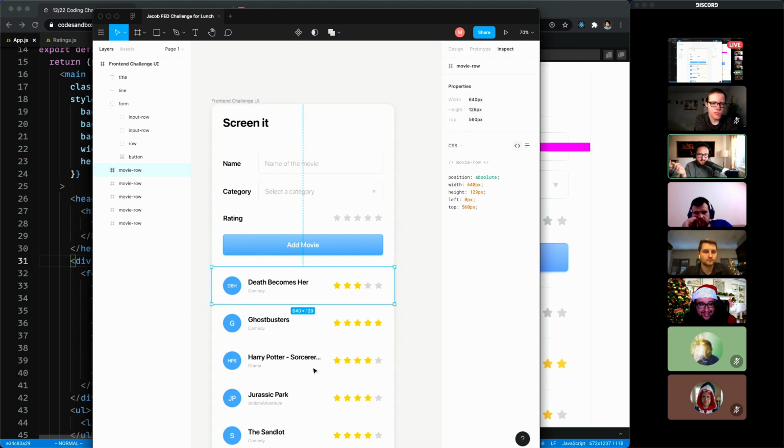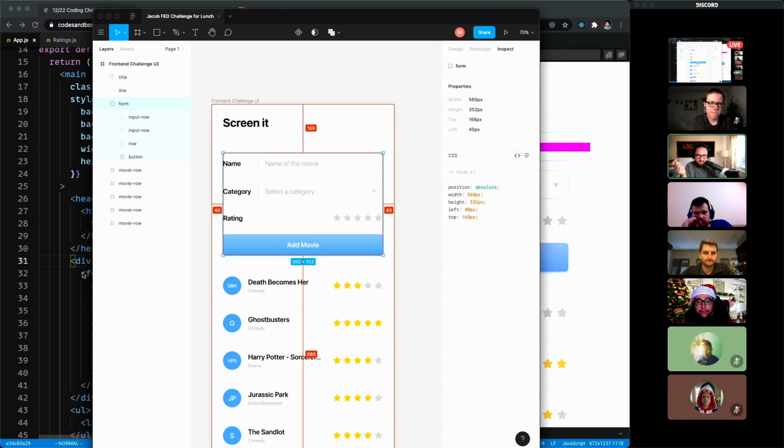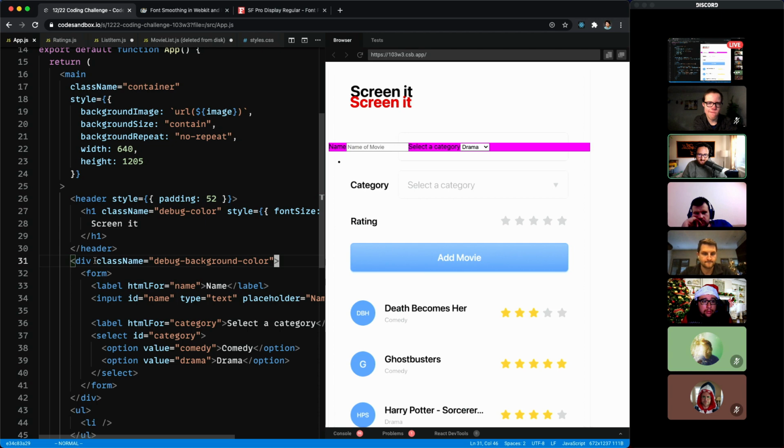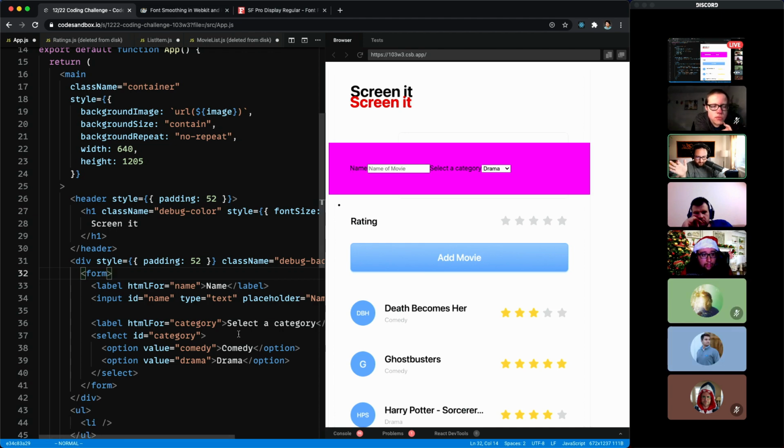So let's go back to our shape. If we go back to this form element, again, we see that this is already nested inside of our padding. So we're going to have to put some kind of padding around that. We used 52 up here before, so I'm just going to copy and paste that from this section. Okay, cool. So we can see that this now goes to the edges of our box, but it's putting it inside so it kind of lines up with this item, which is exactly what we want.